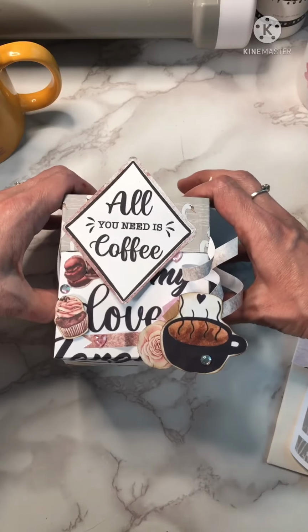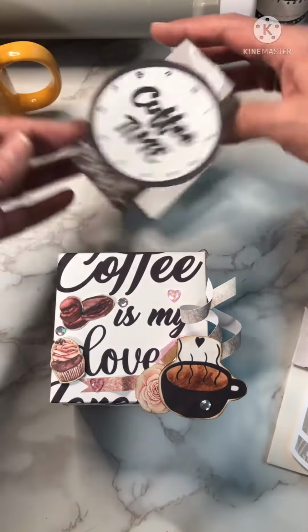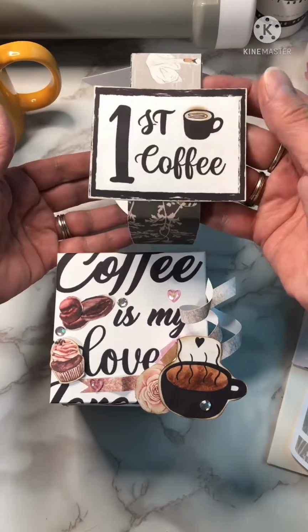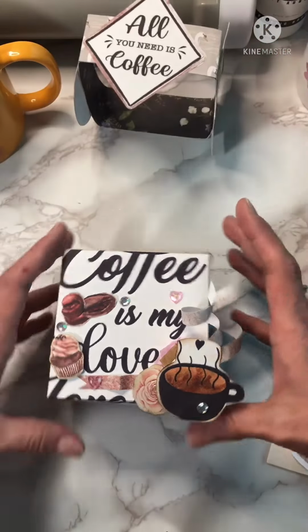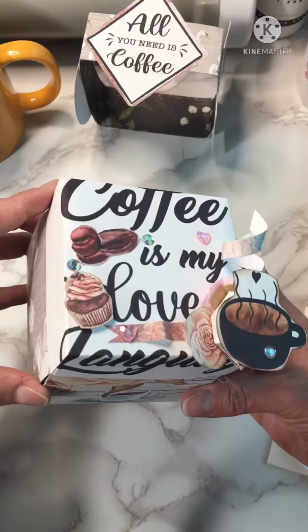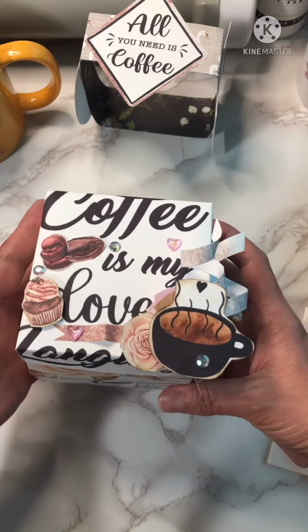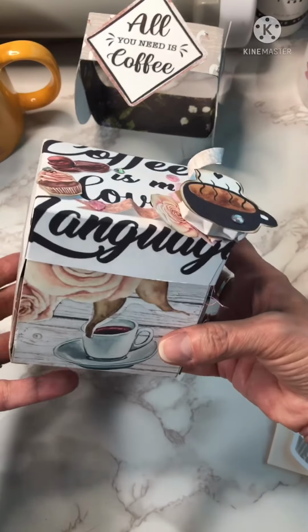And so we will open this up. Here's the belly band. See, Coffee Time is the name of the collection. I just thought it was a really cool idea to do that. And I have used some of the pages because it was a larger printing. I was able to get some really cool cut aparts out of it.